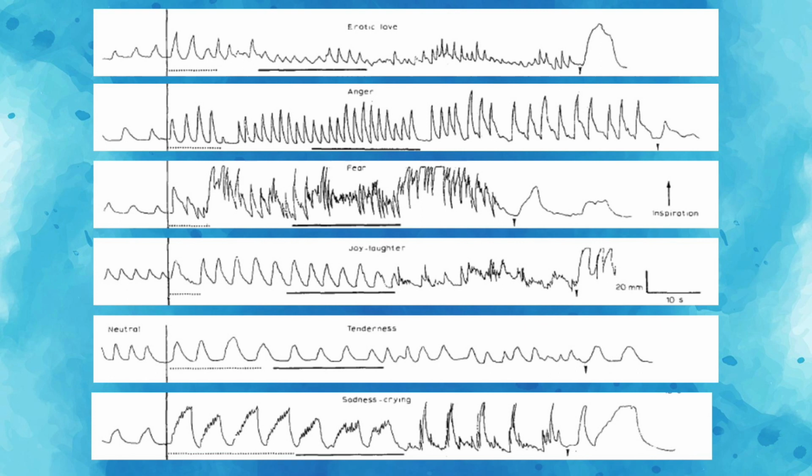This is just a glance of an experiment done long ago about the differences in breathing pattern related to experiences of anger, tenderness, erotic love, fear, joy and laughter, sadness and crying. Won't go into the details, we just don't have the time, but it's something that we all have built into us. A certain emotion fully experienced brings on a certain pattern of breathing, which is pretty much the same from person to person. So our breathing is always affecting our emotional state. Emotional states are always reflected in breathing.